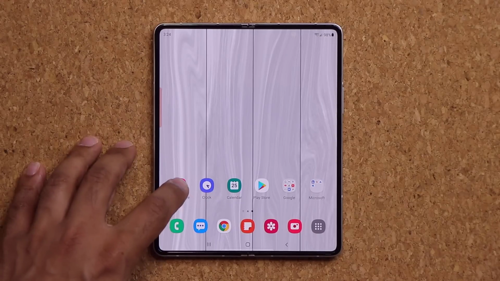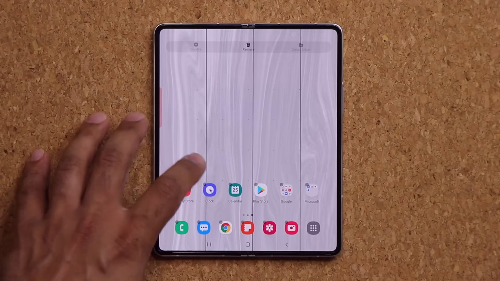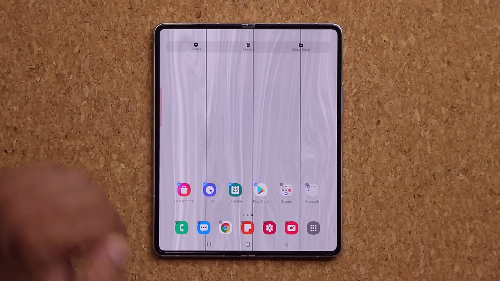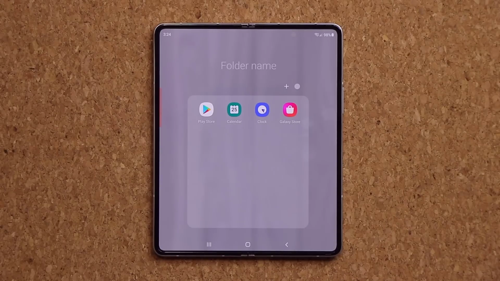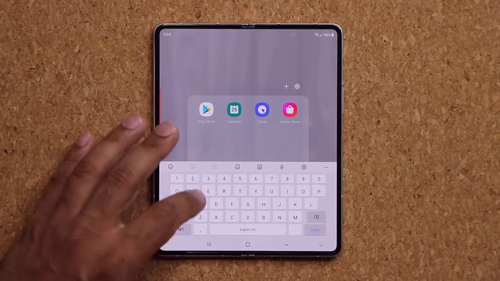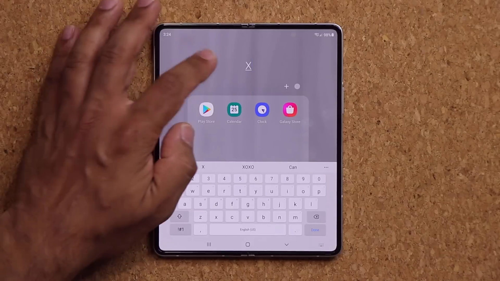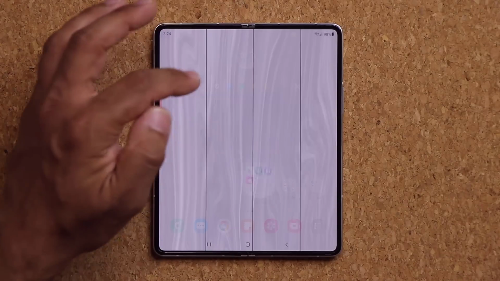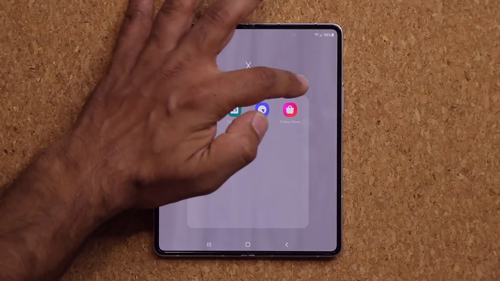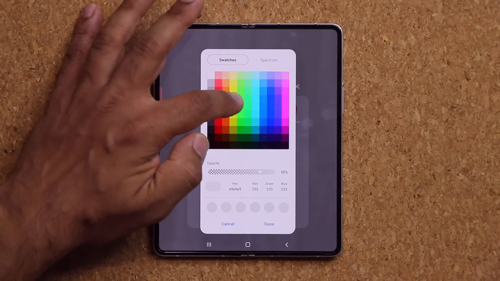Additionally, if I have, let's just grab a couple of these apps, 1, 2, 3, 4. I can quickly create a folder out of a batch of applications and give it a name. Okay, let's just say X for now. And also I can tap this button here, change the color of the folder to anything that I want to further customize it.